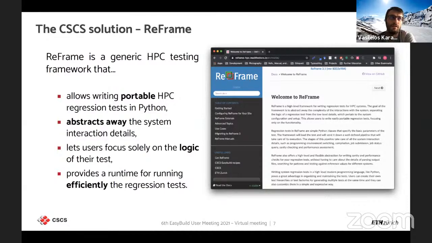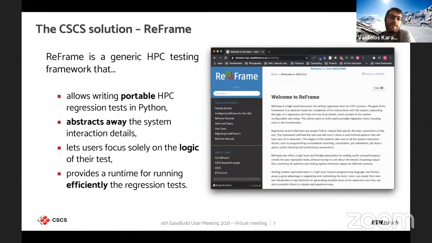And these tests are written in a high-level language, Python. You don't necessarily need to know Python very well to write them. And this also gives you all the flexibility that a modern, high-level programming language like Python gives you in writing, organizing and maintaining your tests.